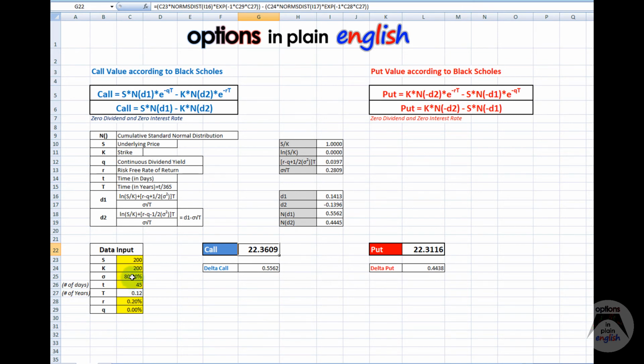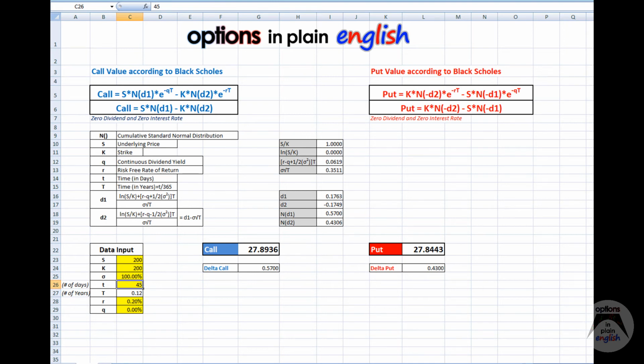Okay, so this is with an 80% implied volatility. So now you can play around. What happens if implied volatility goes down? Let's say it goes to 40. Well, the values of the call and the value of the put is cut in half. Okay, so you can see that it is directly related to the implied volatility. What if it goes to 20? If it goes to 20, it's cut in half again. Okay, so you can play around with these numbers. Well, what happens if it goes to 100? Well, if it goes to 100, it goes higher by a lot, right? And you can see the value of a call, the value of a put.